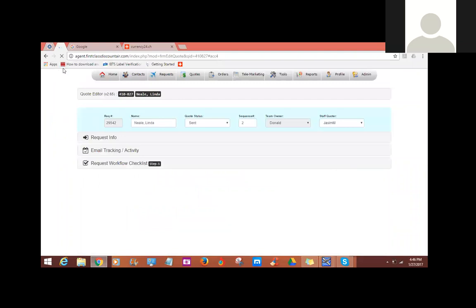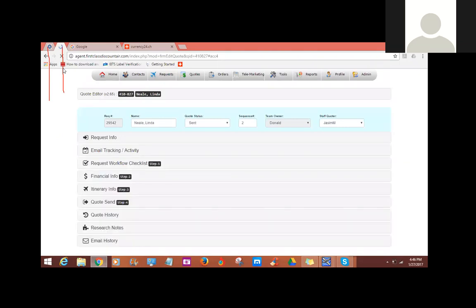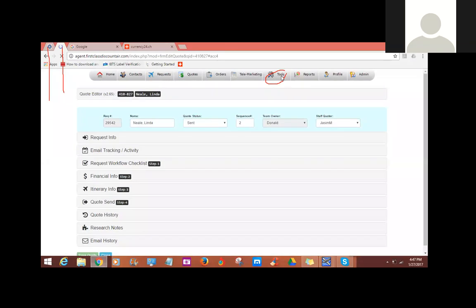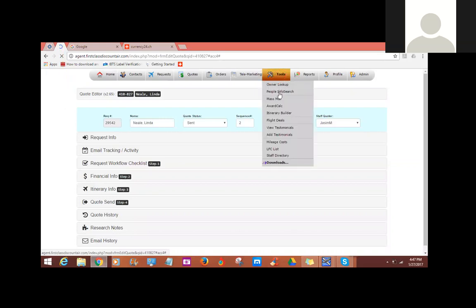That means it's pinned to that location all the time, so it's easy to find. Your far left one is always where you're making the quotes, and the next one's always your award calculator. To get this second one on the award calculator, you go to Tools and then Award Calc. You always leave that one on the Award Calc. That's where you put your miles and taxes when you find out how much it costs.